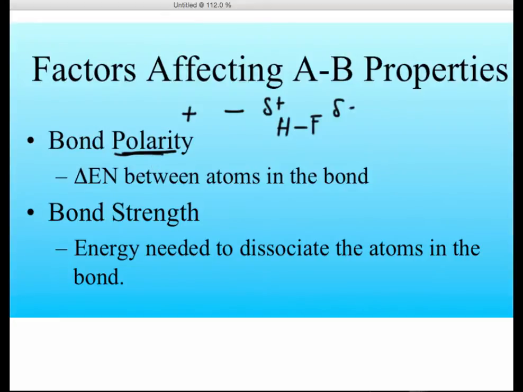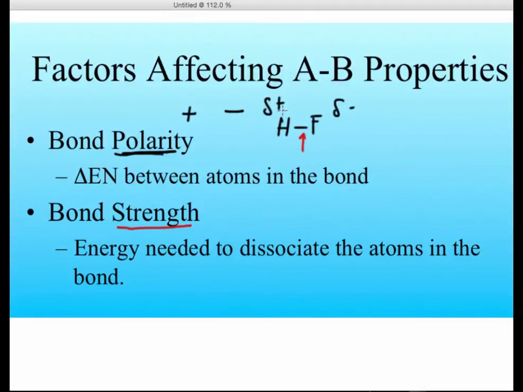Okay, when we're talking about bond strength, we're talking about how strongly the two atoms are held together. There's a strength to this bond that's holding those two atoms together, and it's based on the diameter of the two atoms. The closer they can come together, the stronger the bond. We need to keep in mind that the polarity and the strength are two different things, and students get this mixed up all the time. They think that if a bond is really, really polar, then it has to be really weak or really strong, whichever, but it's not the case at all.